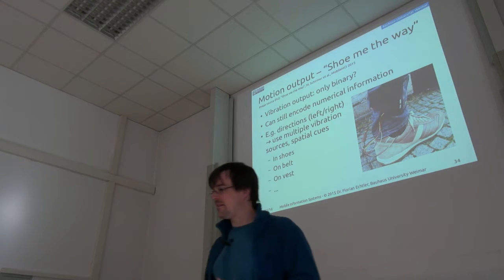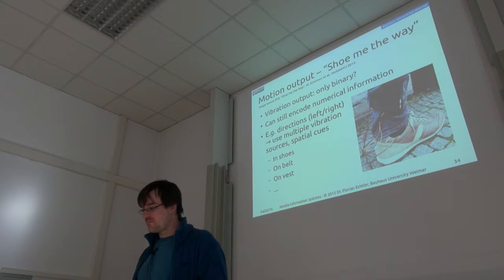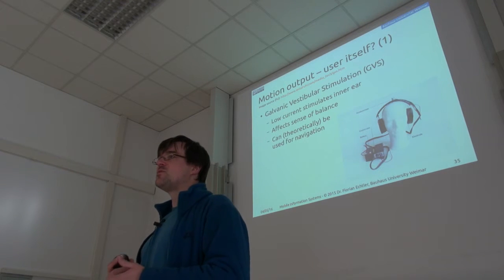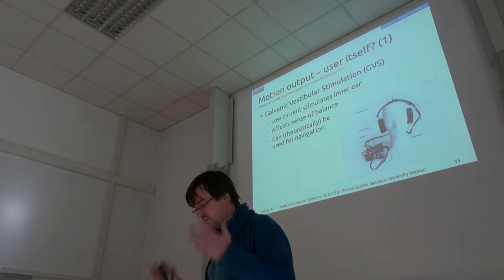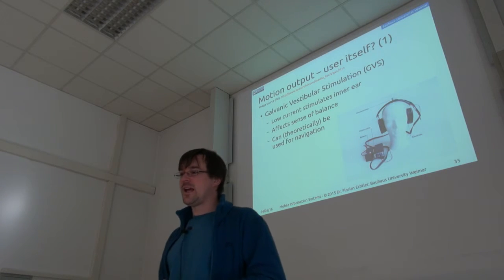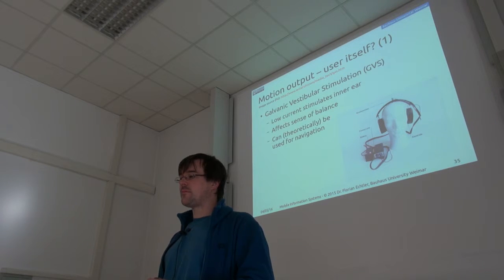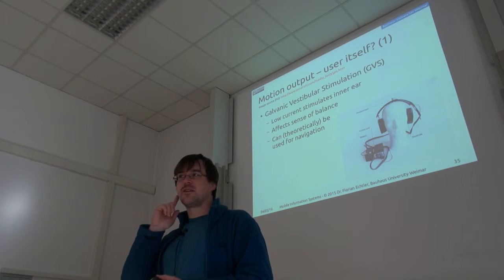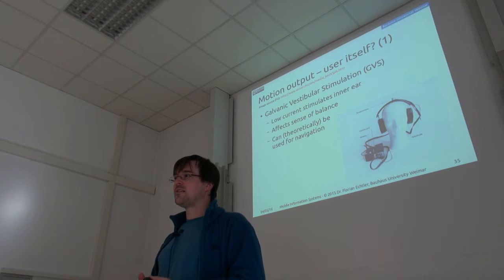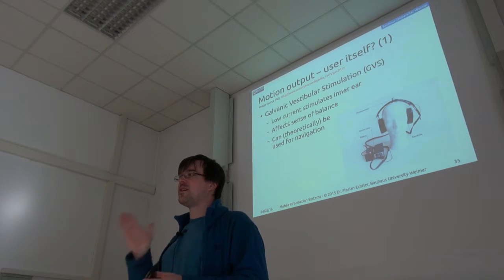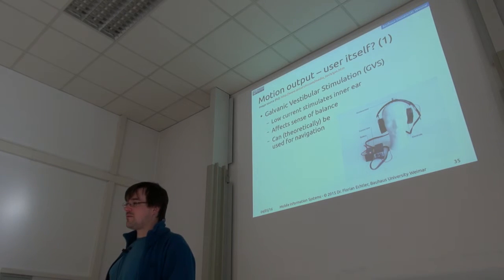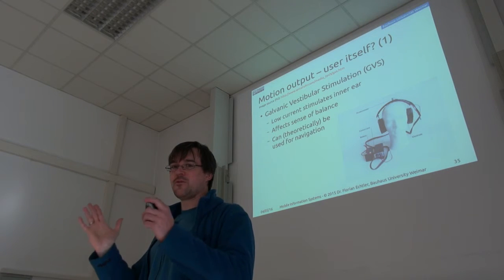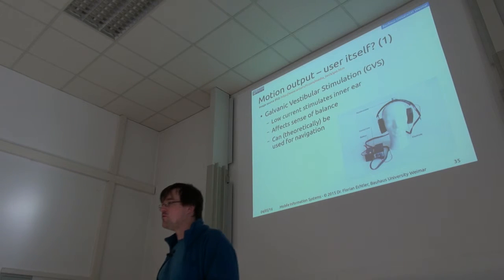If you think that even farther then you get to an even more active version of that and that would be using the user itself or moving the user itself. That's actually possible. So what you can see here at first sight it looks like just headphones but they actually have electrodes integrated and they can use that to more or less steer the user because if you apply a small current to the inner ear even through the skin then the inner ear is what you use for sensing tilt and this small current even if I'm standing perfectly still then I would get the idea or the sense that I'm tilting to the right and then what I will of course do is move to the right so I don't fall over because I'm getting the impression that everything is tilting and then to compensate that I would move a little to the right of course.